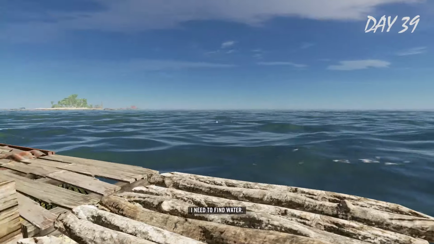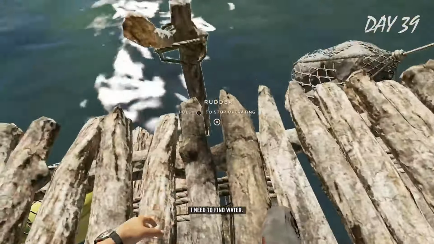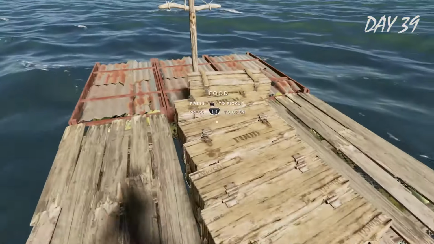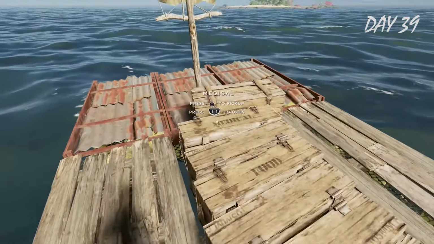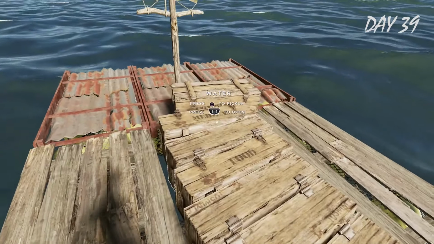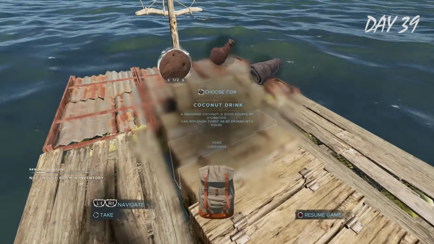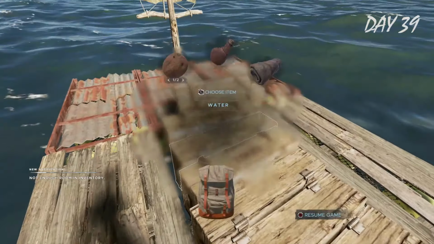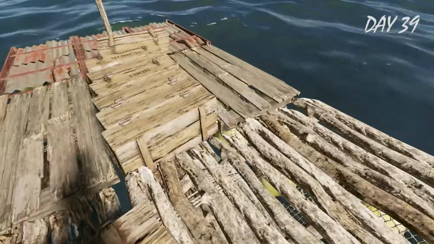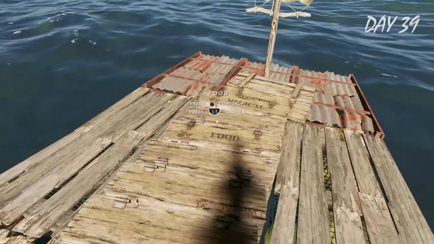Nope. I know, we need water. Do you know what, let's take the chance. Just going to let it keep floating forwards. Where's our water? Weapons. Water. Oh, this is going to go badly. I can feel it. It's alright, we're still good.